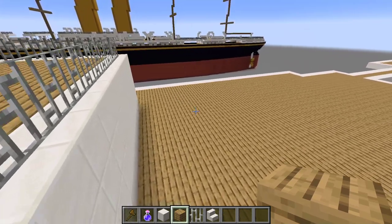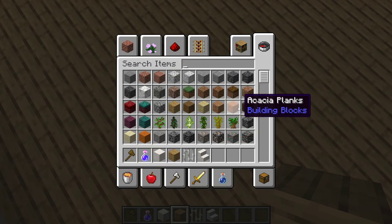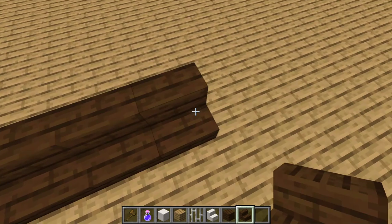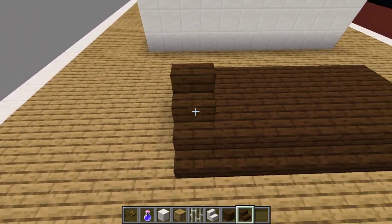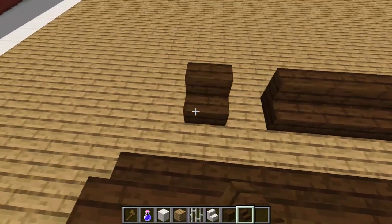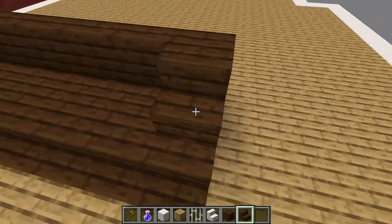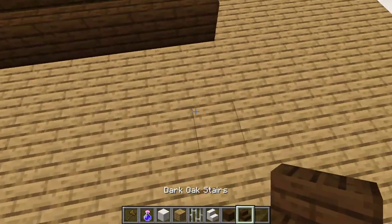So we've got to go to here. We've got to go four blocks back. 1, 2, 3, 4. So let me just get out the right stuff. I'm gonna go dark oak stairs. And then 1, 2, 3, 1, 2, 3. We good, guys, we good. And then 1, 2, 3, 4, 5, 6, 7. So yeah, just build the domes one apart. You can build them whatever you want outside, or however you want. You can build your own ship if you want, but you're following this tutorial, so.